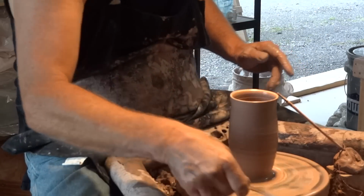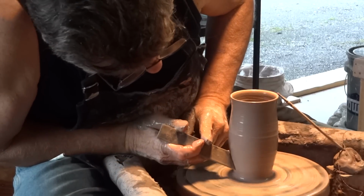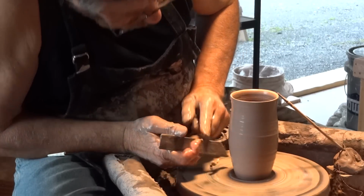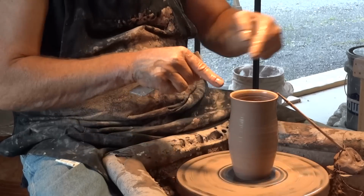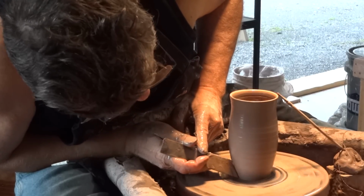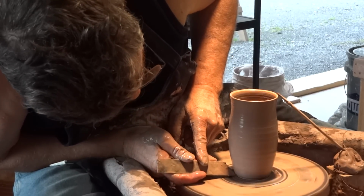So, there we are. Use my throwing stick. Just gently go down the side here. Don't be too aggressive, otherwise you will knock it off centre. Anything you do at the bottom, you see, down here, is magnified up at the top. Put a bevel in underneath.